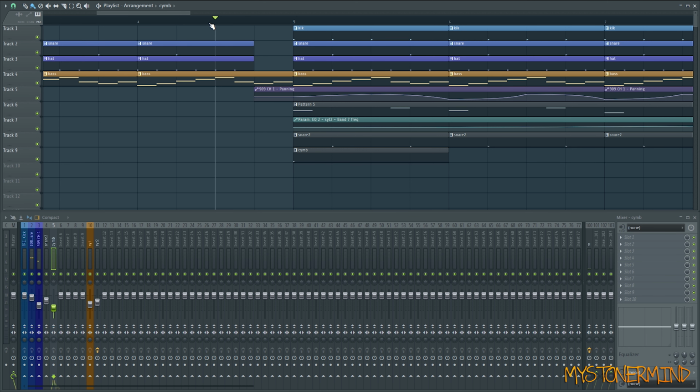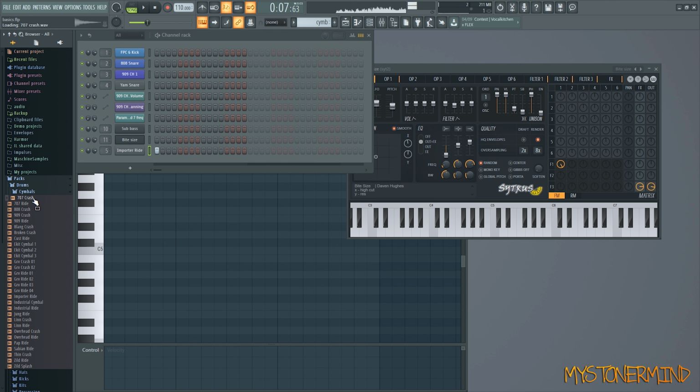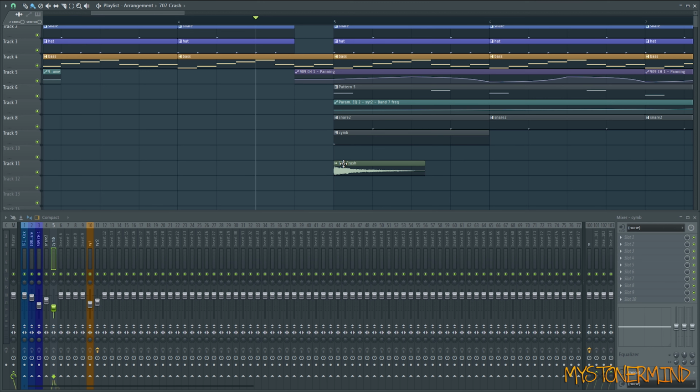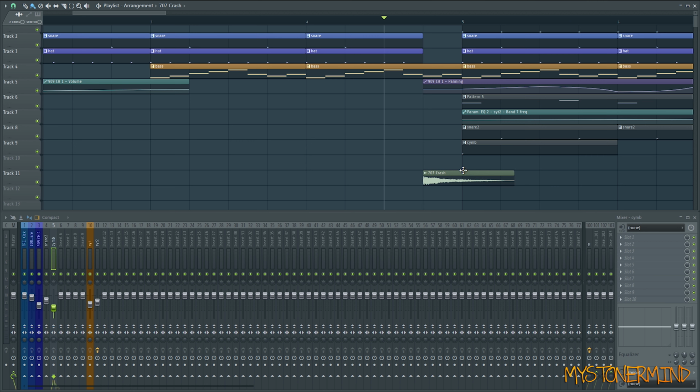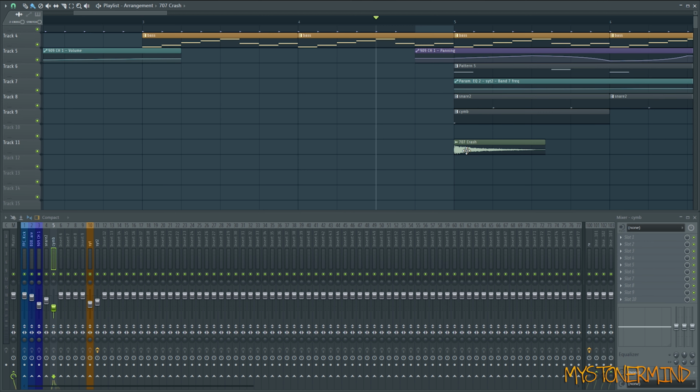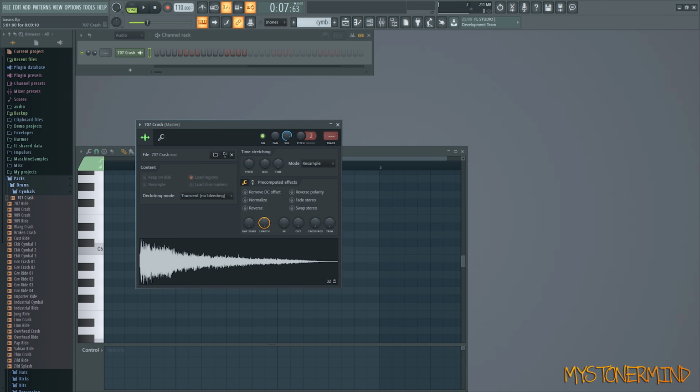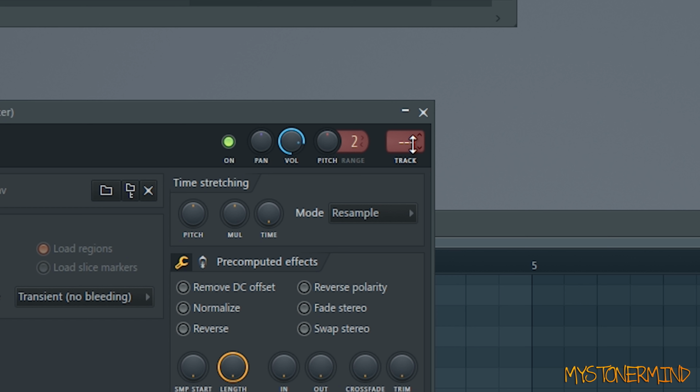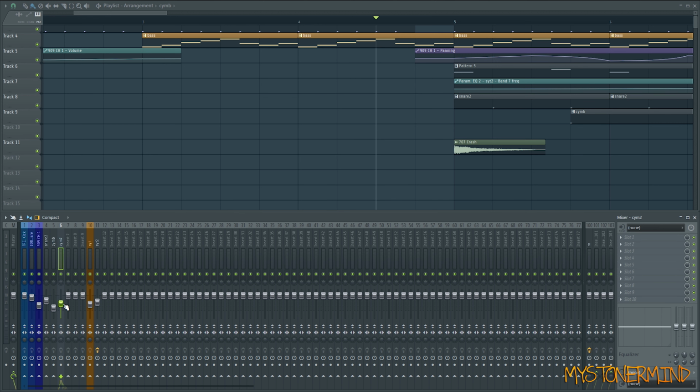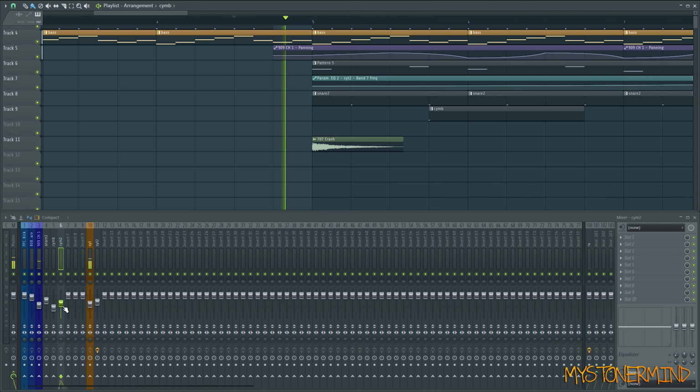But now, what if you want some sort of a sweep type sound right before this cymbal? Let's choose that one. Instead of putting it in there, I'm going to drag it across to the playlist. And what I've done is I've just dropped it here. So that shows up like this. So now what you want to do, double click it. This pops up. I'm going to take it to track 6. So this is how it's going to sound. I'm going to bring the volume down on it because it's going to be a bit loud.